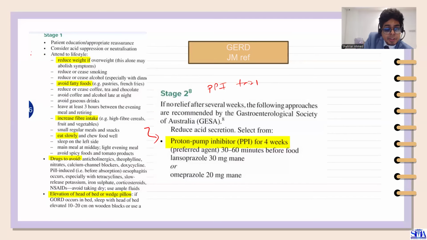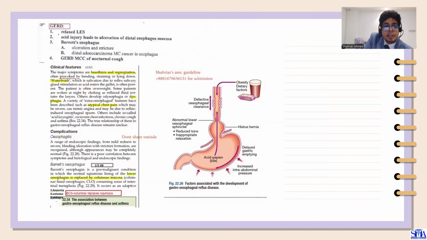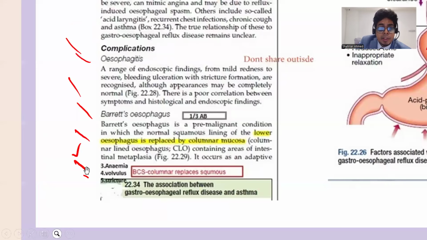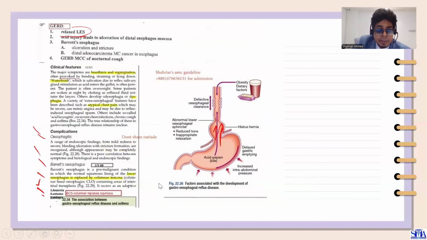All right. So here are a few lifestyle suggestions related to GERD: avoiding fatty food, reducing weight, increasing fiber, and definitely avoiding some drugs like anesthetic drugs. Very, very important is using a pillow. So avoid meals at night, use a double pillow, and avoiding fatty or excess food might really help. We also discussed the relaxed lower esophageal sphincter, which leads to acid reflux and irritation, and there can be many other complications. Magnifying this part, if you remember, esophagitis, Barrett's, anemia, stricture, all these things can happen, and it can also be interrelated with asthma.